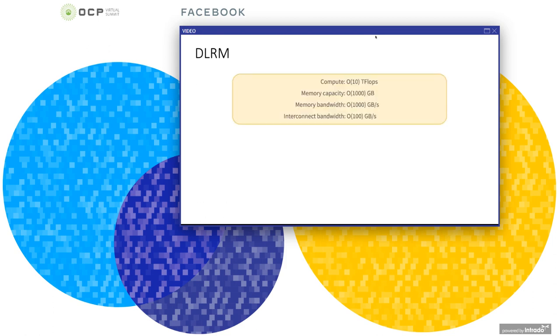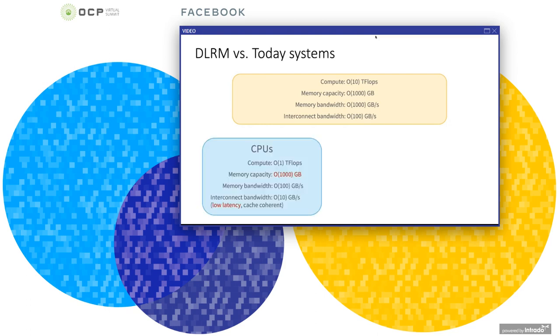Now, going back to the requirements of the system or platform implications, if you look at the application DLRM, given that it's a very important class of, or arguably one of the most important classes of applications for companies like Facebook or other large hyperscalers, its requirements are tens of teraflops of compute, not hundreds or more like the current accelerators. However, it also requires terabytes of memory capacity to be able to store large models and train with them, and memory bandwidths of terabytes per second. And additionally, given that everything has to be distributed, interconnect bandwidth needs to be in hundreds of gigabytes.